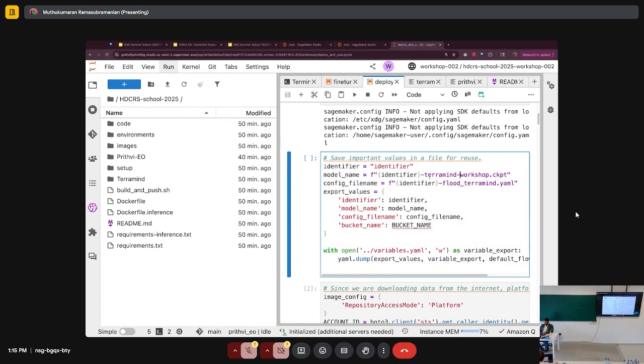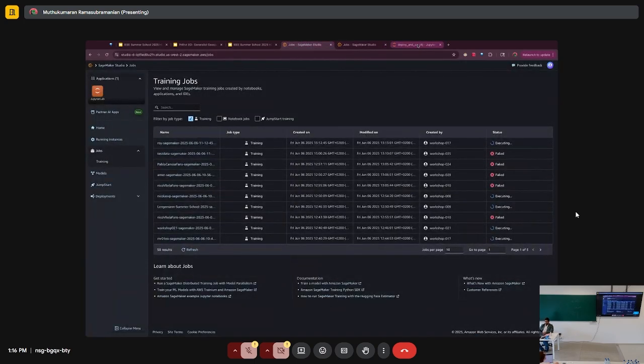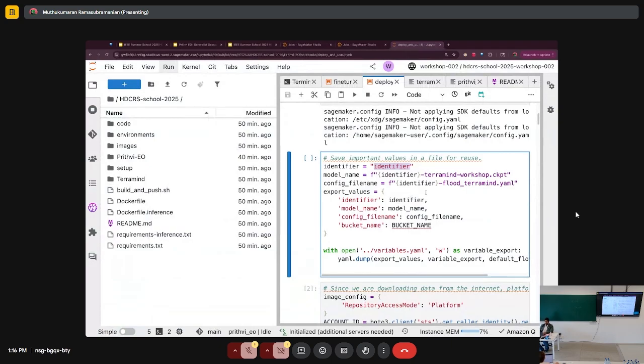So this should work if you use the identifier from yesterday's fully executed model run. I know some of you have an executed model run but cannot find it. You might still be able to, if you know your identifier, your training job will still be valid. If you are not able to find a training job, you probably will have to restart the TerraMind training job. Hopefully do that before lunch now.